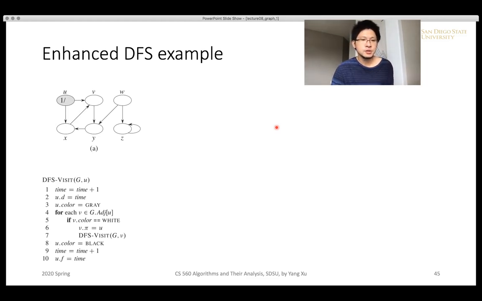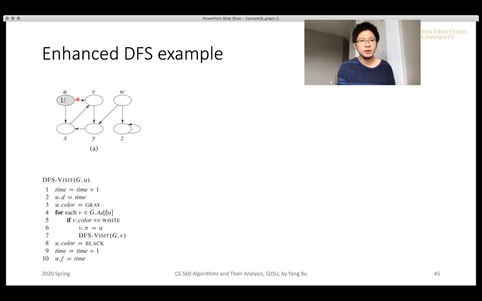Assume that we start from vertex U. Since the global variable time is initialized to 0, in line 1 we increment time by 1 and assign that time to the D attribute of U. We put the D attribute to the left of the slash, and to the right of the slash is the F attribute.